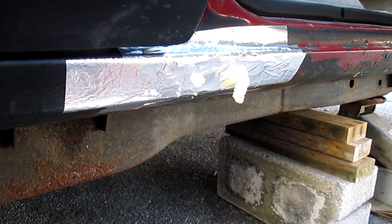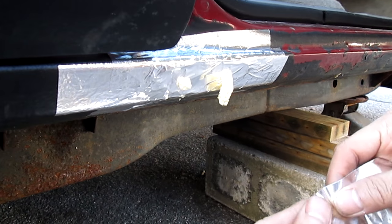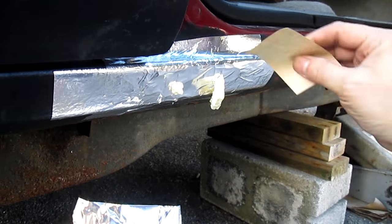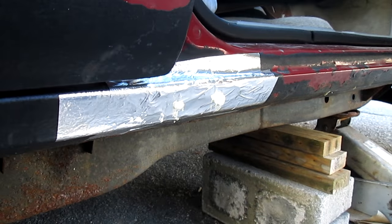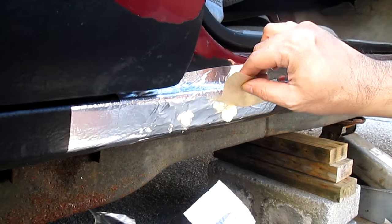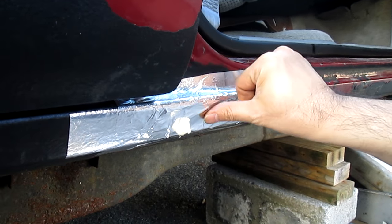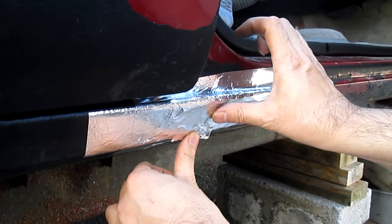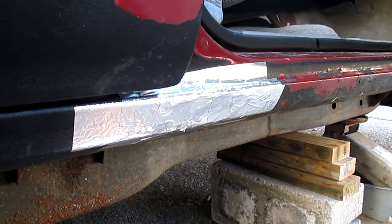Maybe I should take this and block it — I'm going to block it and see what happens. Okay, take this one down here, like that, block it up. Don't pop out — no popping out, not allowed to pop out. Okay, that's it, let it dry. I'm all set.